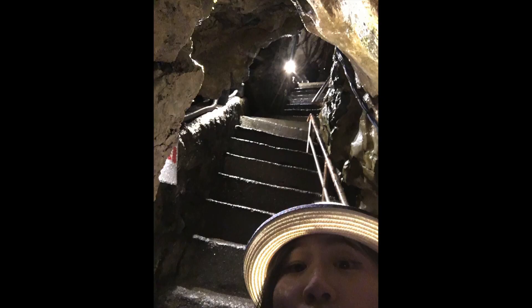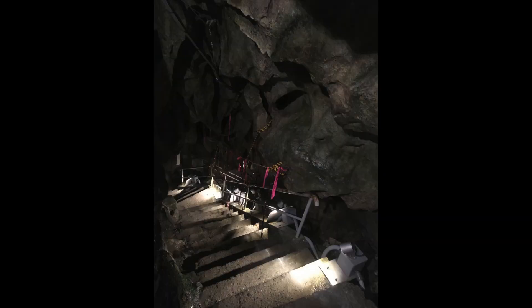Remember that steep, practically vertical climb? Well, it's vertical both up and then there's the down portion. So if you have family members who aren't able-bodied enough, have them wait in a location where you can find them again. The cave isn't a maze — it's built so that the paths are circular and you go back to the same place to return to the main entrance, so you won't lose anybody on the way.